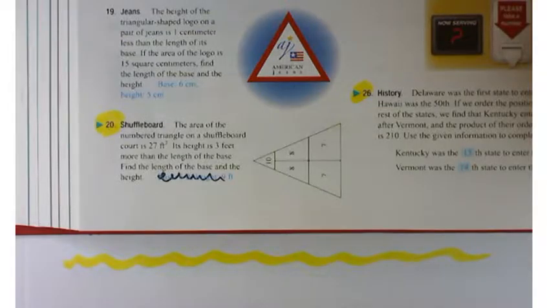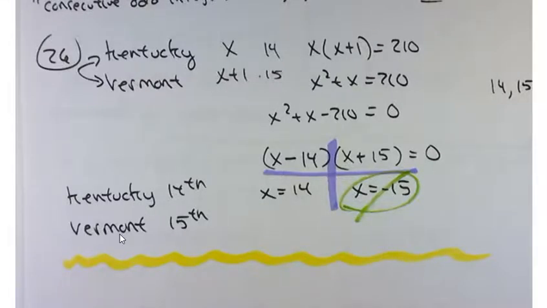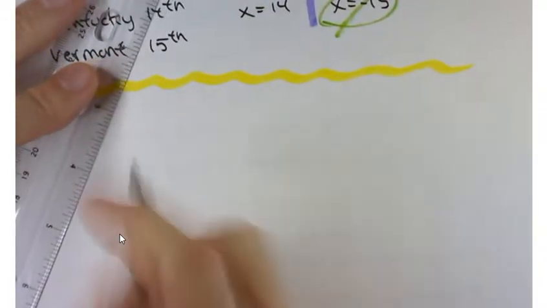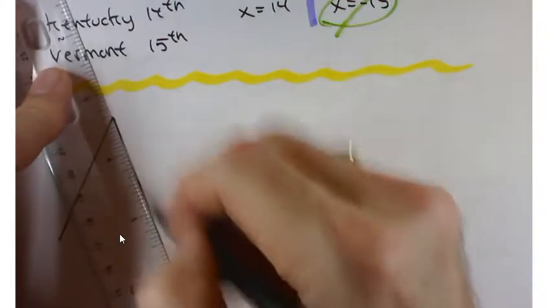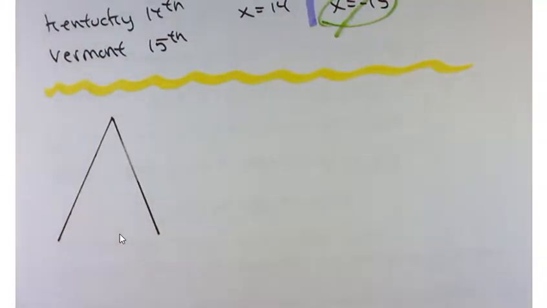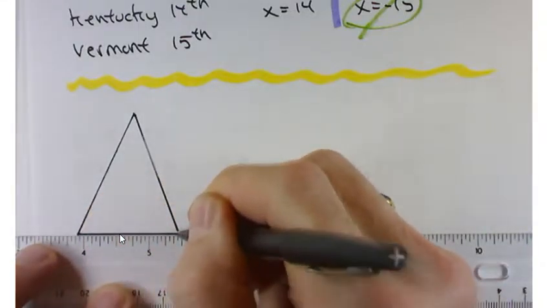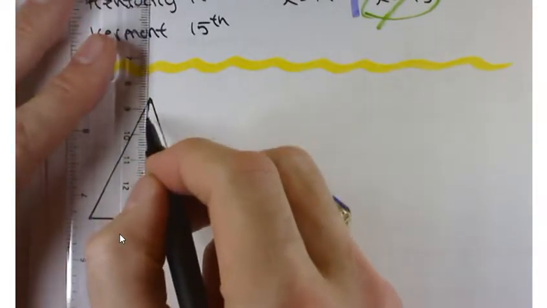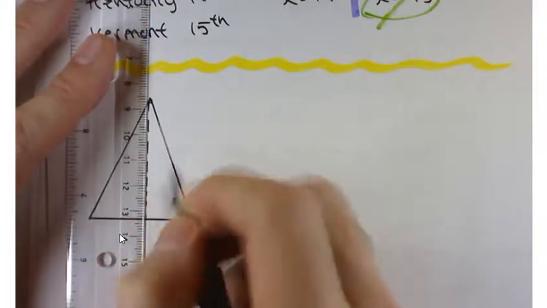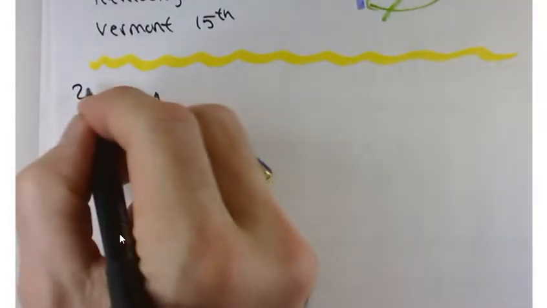So, I'll tell you what. Let me draw this for ourselves. So here and here. Now the height will be this vertical line, the length of this vertical line running down from the top. And then this is the base. They tell us some things about this. This is problem number 20.